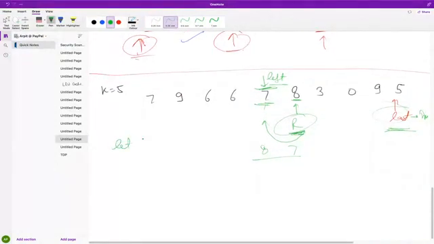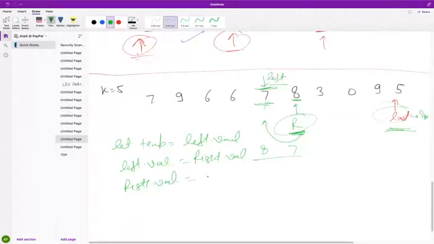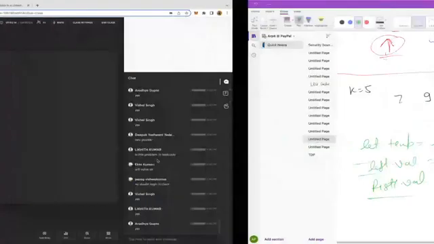Now you need to take, let temp is equal to left dot value, and then once you have taken this value, then you can update the left dot value is equal to right dot value, and then right dot value is equal to temp. You just need to write these 3 lines at the end, and your linked list will be swapped. Both of the nodes will be swapped.